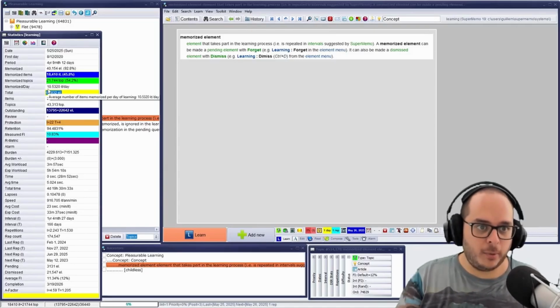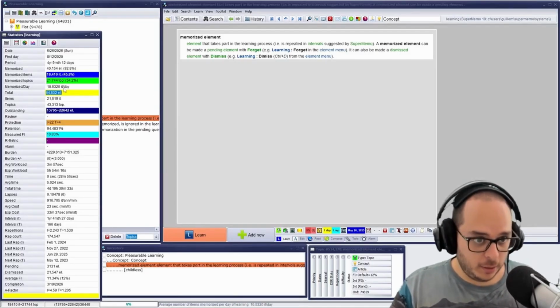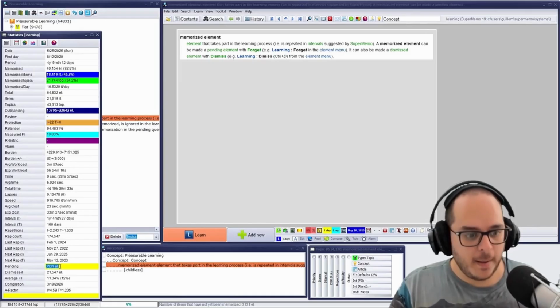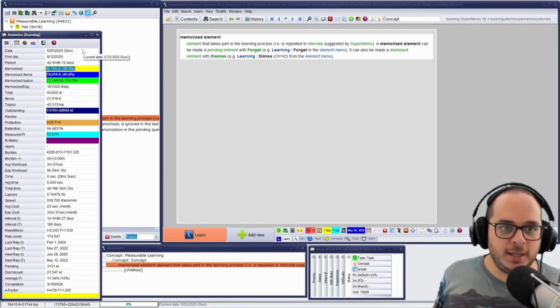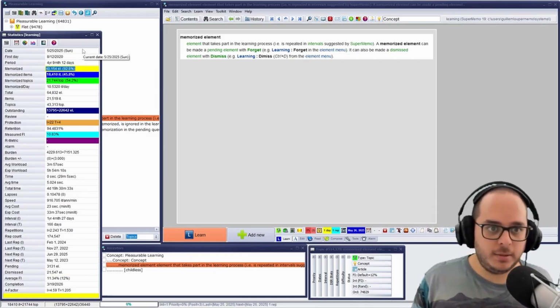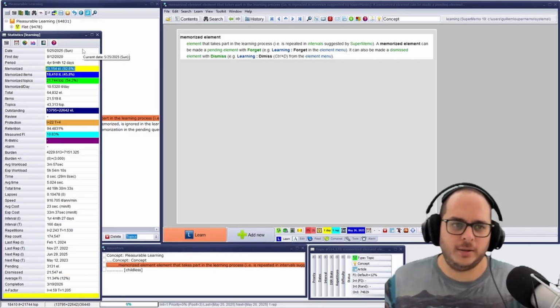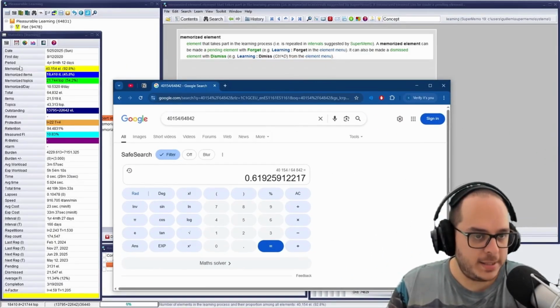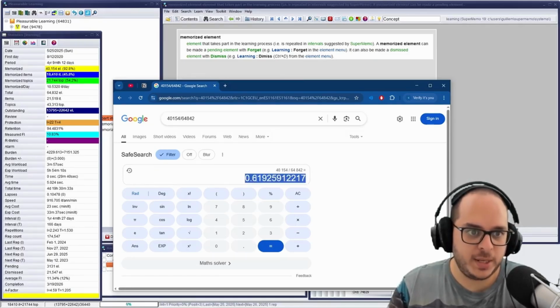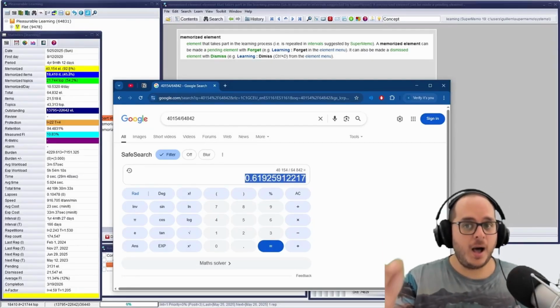So we can say that memorized is the total minus the pending minus the dismissed. You will get this count. What doesn't add up is the percentage, right? Wait a second. 92.8%, if I do the math, the number of memorized by the total is just 61.6, 61.9, so about 62%. Why on earth is it saying 92.8? Doesn't add up. Ha ha ha!